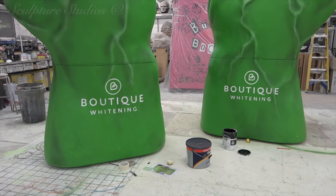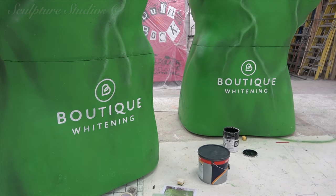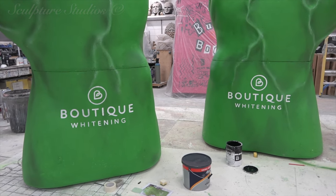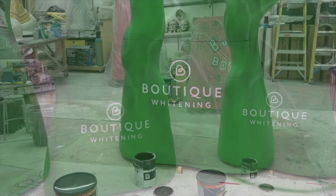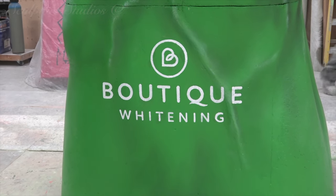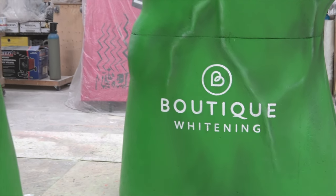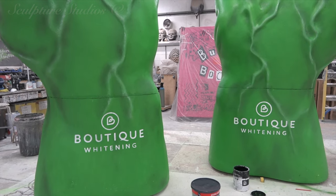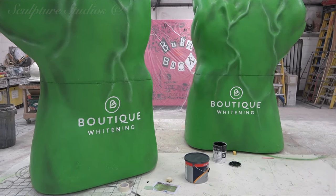At the end of the day, our client's feedback and reaction is what we're after. And as long as we've got a happy client, then we're happy to go in whatever route they'd like us to go down. Here we have the Boutique Whitening logo and signage, hand applied by myself and Aden via a stencil this afternoon, which I think looks quite neat from a distance anyway. And even up close, I feel like we've done a pretty decent and pretty neat job. If we were to have this created in a vinyl, it simply wouldn't adhere to the surface, as this is only a polystyrene and plaster and emulsion render. And the fact that it's going onto a 3D surface means the vinyl wouldn't have liked sticking to anything anyway.